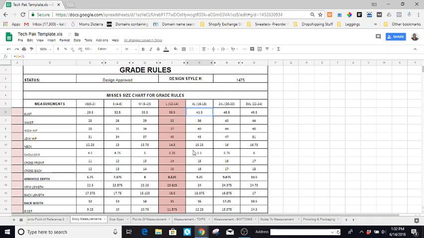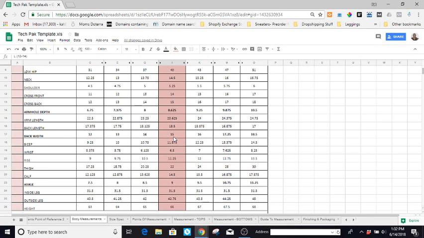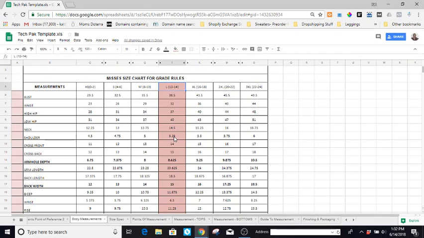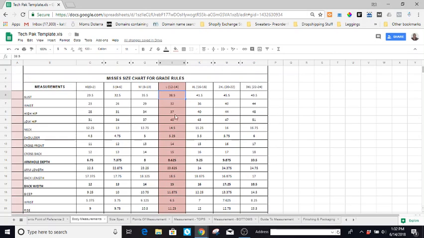So this is our grade rules, and this is set up, you can adjust this. This is already set up for one brand in particular. The pink tells the sample maker, the pattern maker, the factory that this is your sample size. And the way this works is you put in the body measurements of your fit model and always get the ideal measurements for your middle size. So you go ahead and put in all of their measurements in here, and then it's going to auto grade those out to the various sizes.